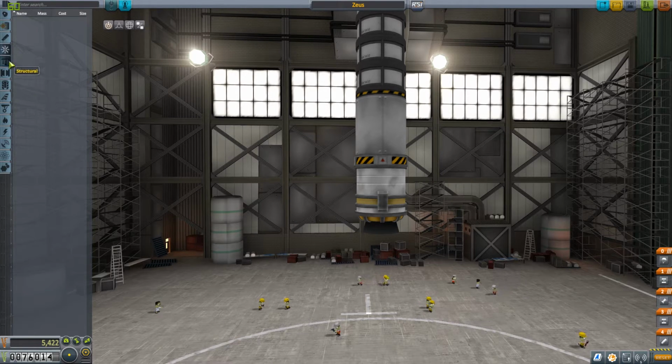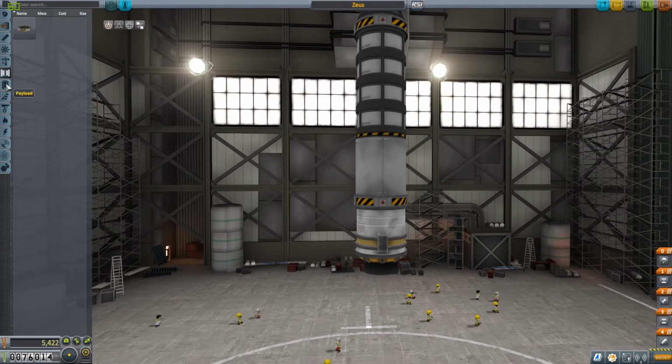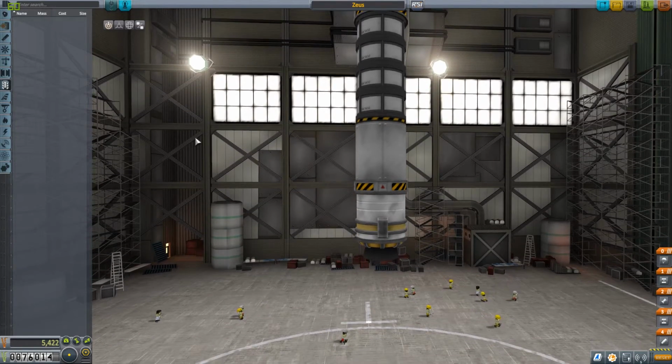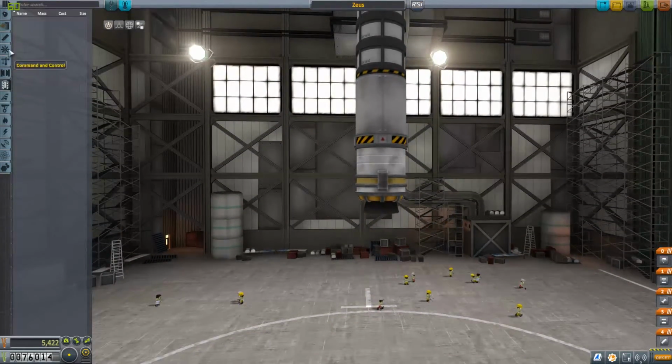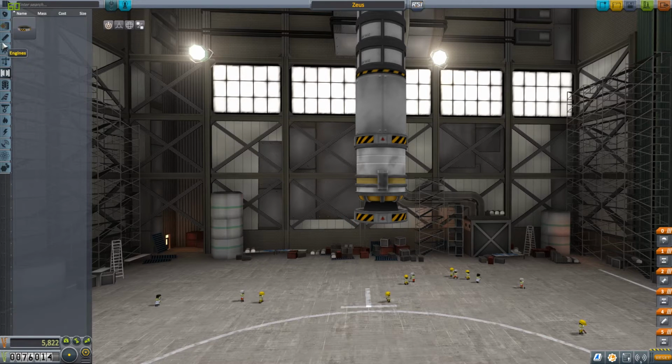Where was that stack decoupler? There it is. So I suppose we could. It would be extremely silly and make no sense, but we could just stick that stack decoupler on the bottom and then just put the engine on it. I believe that would count as testing, and then I'd just put the engine and the decoupler on the same stage, and that way they're not to be bothered.